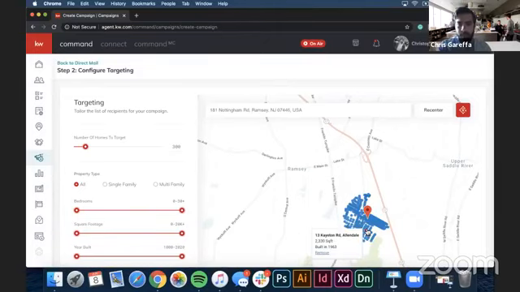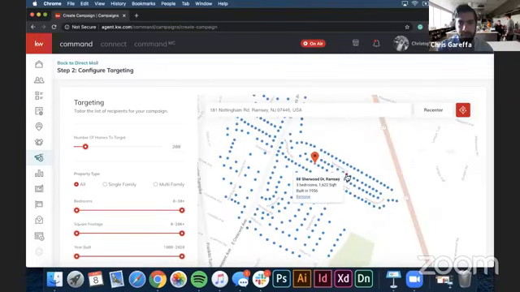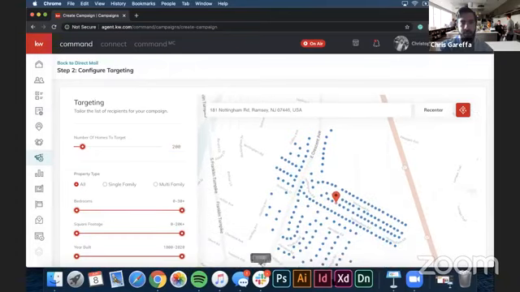And if you hover over those little dots, it does give you some expanded information about that home and the address. Pretty cool. I'm going to zoom in a little bit so you can see a little bit better. So all those little circles signify one address. And in this case, it's doing 300. Again, I can do the default of 200, which is the original. It's going to automatically redesign this target.